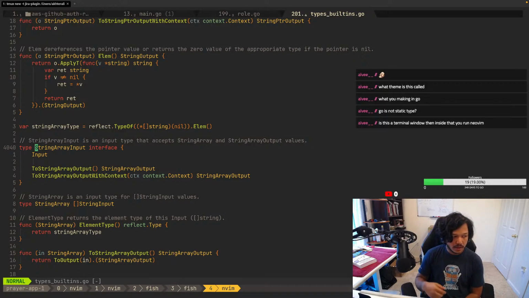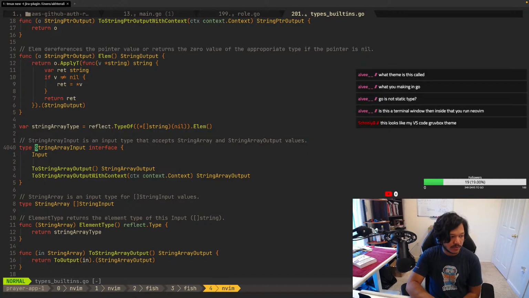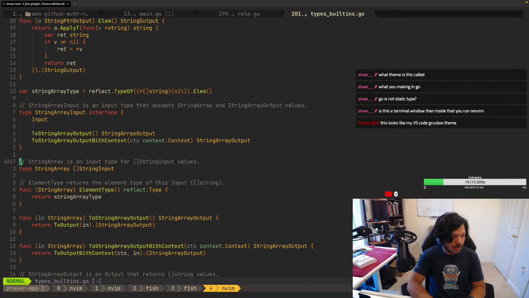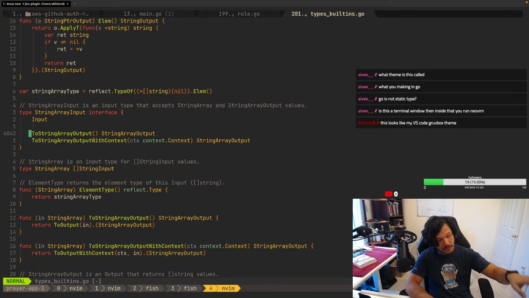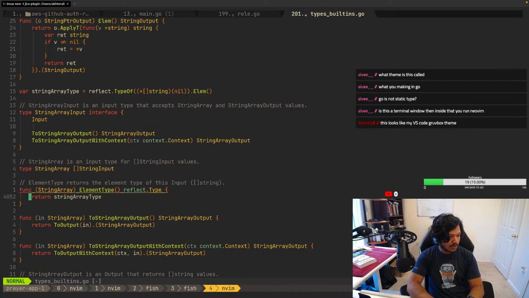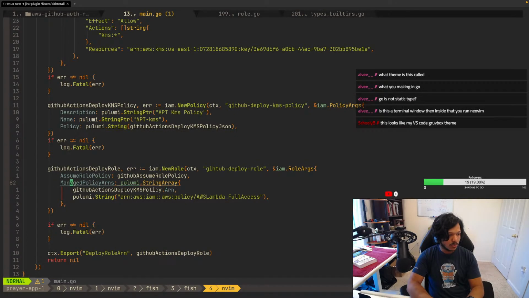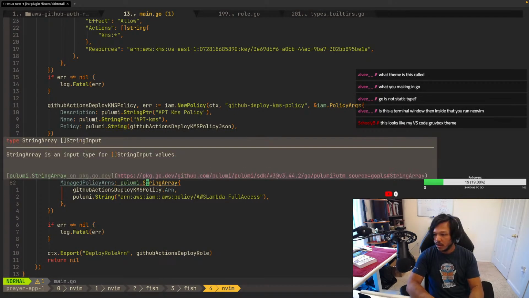So, for example, string array input is an interface, right? So you can use any set of structs. Where I use string array, not exactly string array input, that must mean that string array has these two methods in it. Whatever structure you use to fulfill this interface must have string array output and string array output with context, which string array does. So therefore, I can use a string array.